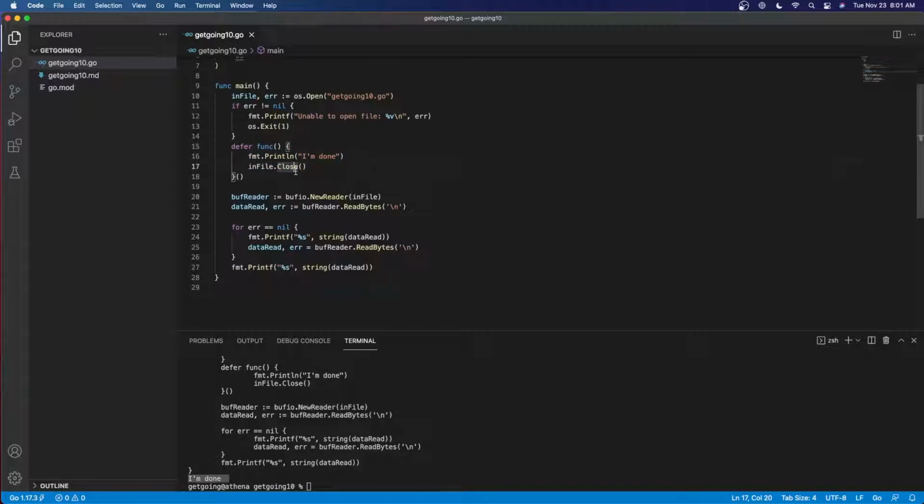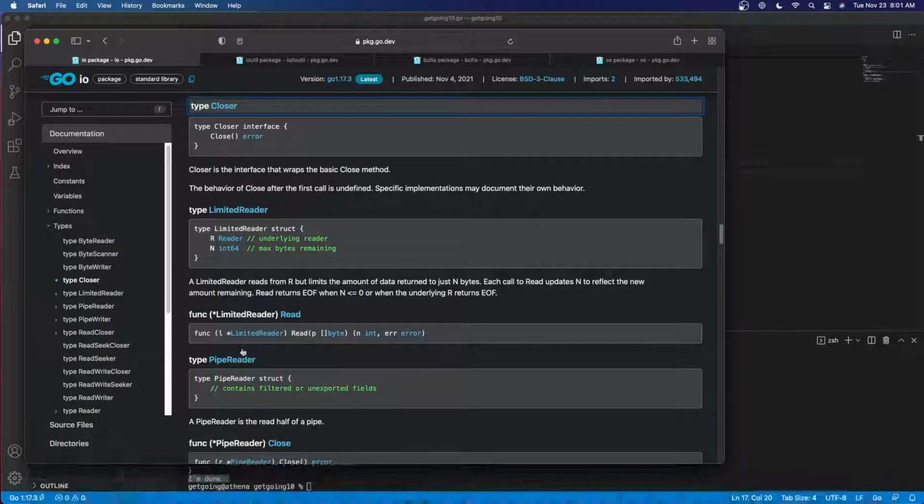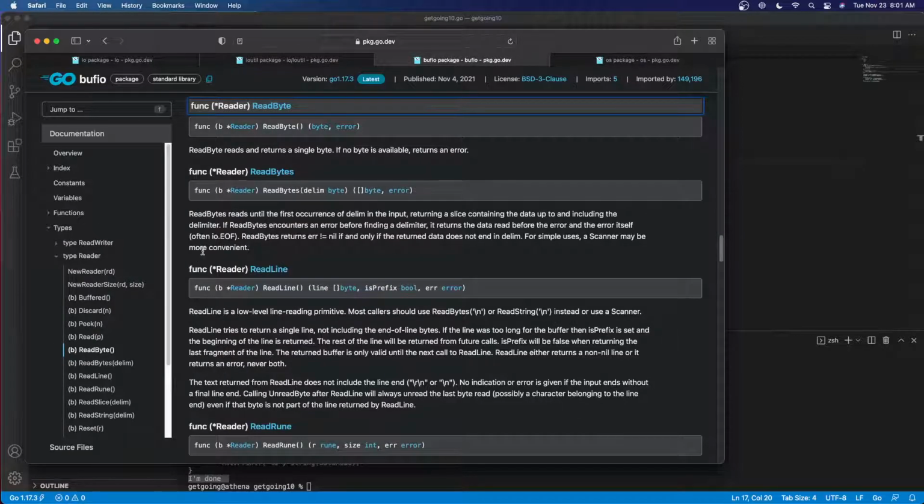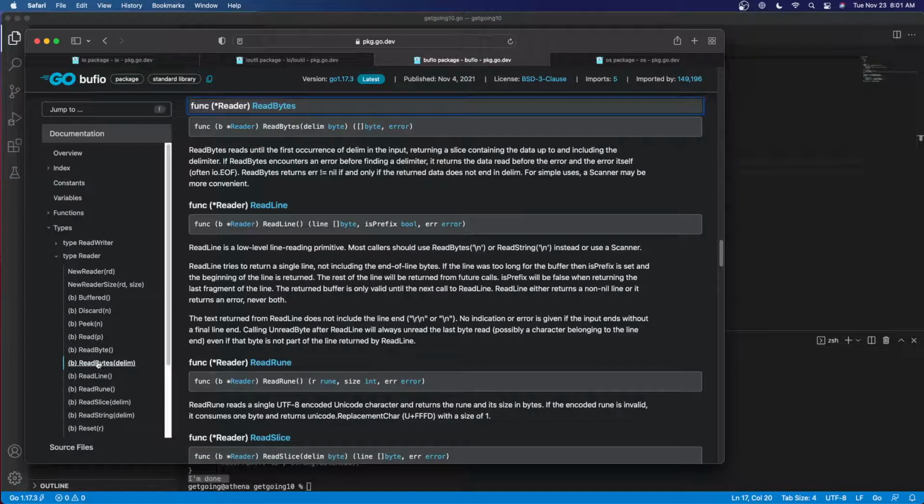Okay, so that's basically it for reading data. We've got opening, we've got reading, we covered the convenience functions in ioutil, and we looked at ReadAll, but it has ReadFile. We actually did look at ReadFile as well. We took a look at the bufio package and the ReadBytes function, especially to read a line of the file at a time.